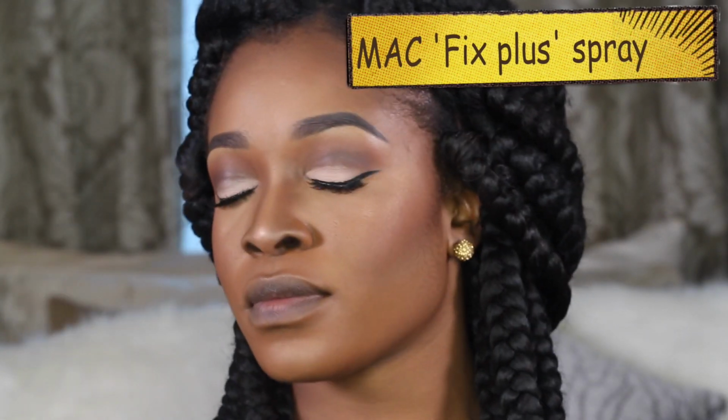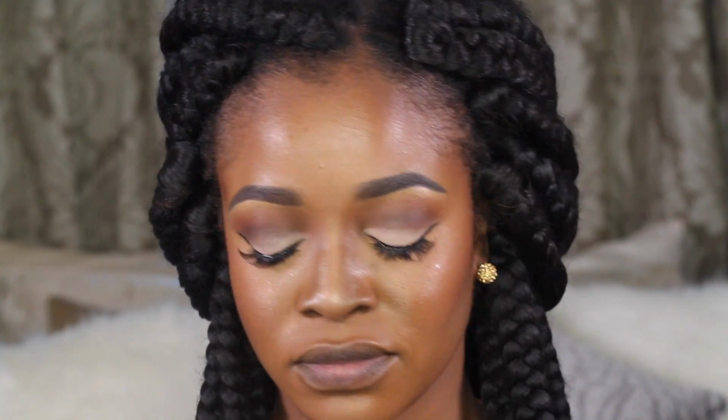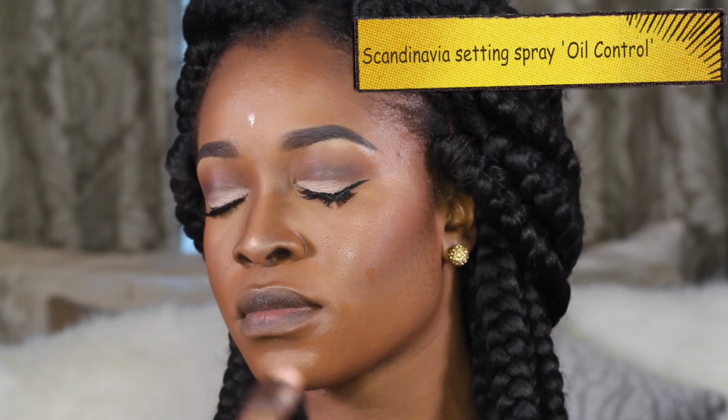To set my face, I'm going to be using my MAC Fix Plus spray, and this is just going to remove any cakiness, and then I'm going to go in with my Skindinavia setting spray.